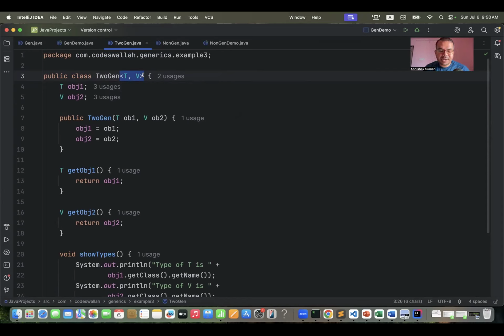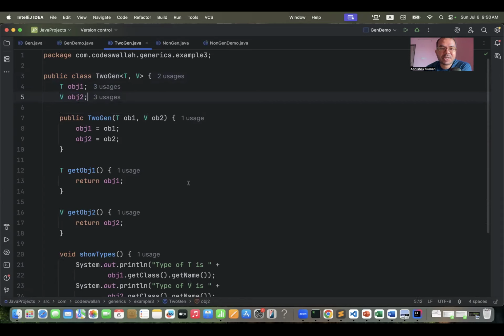If your class is declared as generic, any type parameter that you declare, or any constraint on the type parameter that you add, has to be done at the declaration time. And this is what we call the type declaration. Remember this. Now, what I did, we have got the same two members, T and V. The exact data types of both of these are unknown.